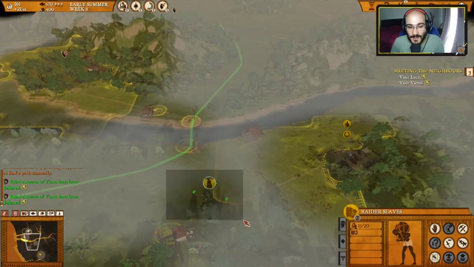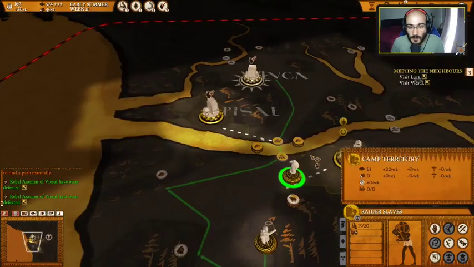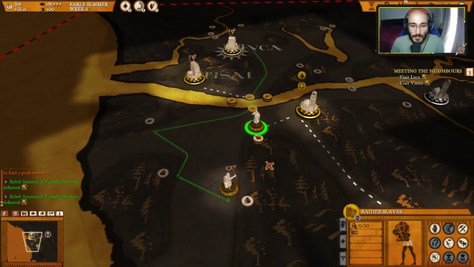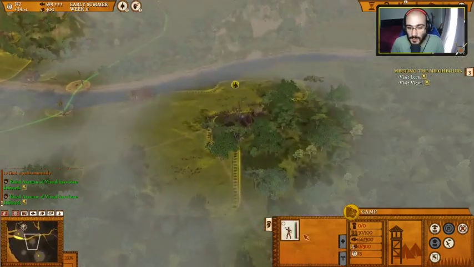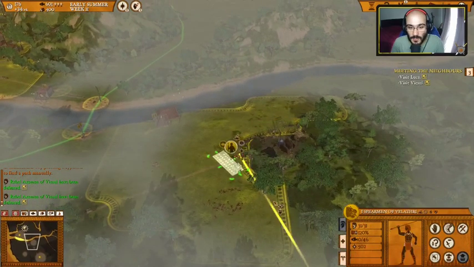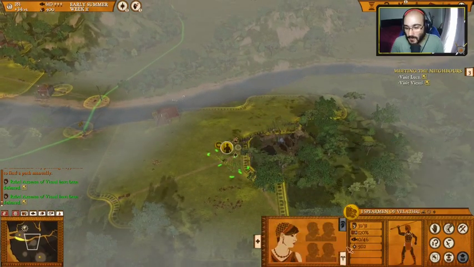Okay, so these slaves are almost full, and where were they? Sheep, of course. Of course, on the sheep. Oh, one of our units has enough experience. Okay, let's get him outside, and let's level the guy up.